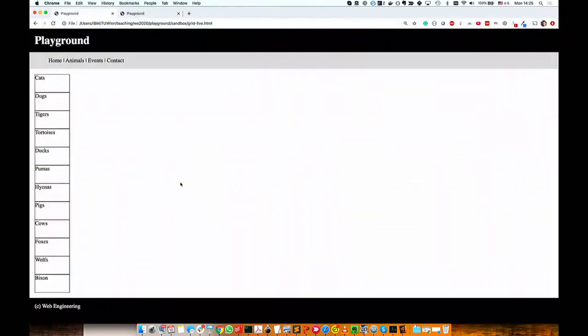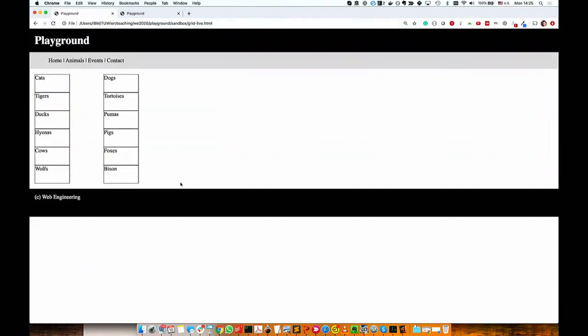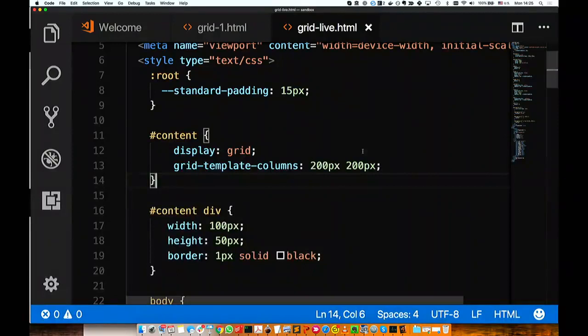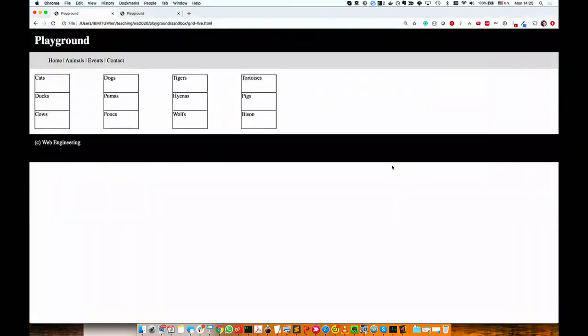Okay, so quick thinking. All right, it just defines two columns. So whatever content you have and whatever way it flowed before, I'm enforcing that I want to have two columns of that. Right? So let's say I want to have six columns. But I don't want to just type in six things. So there's a convenience method here that says repeat. I can say I want to repeat the 200 pixels, let's say four times. Right? That's what it does. It just adds four columns, each column having 200 pixels.